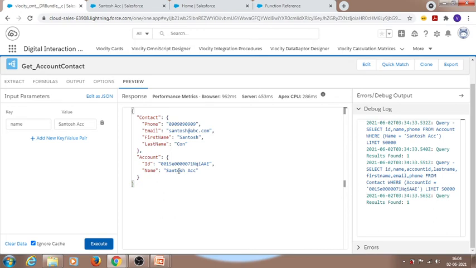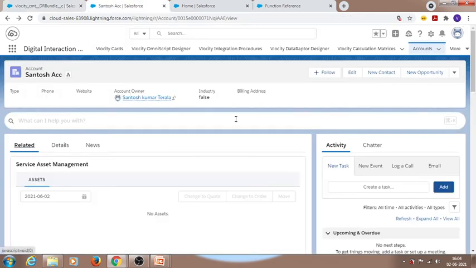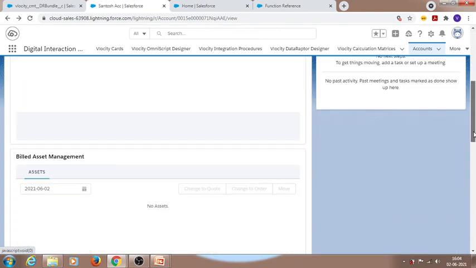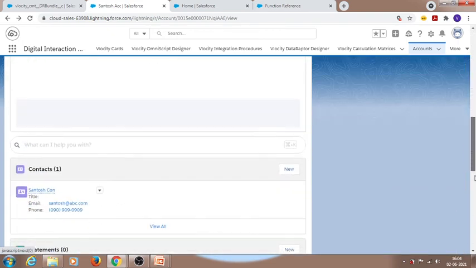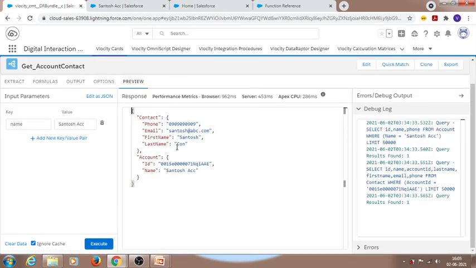This is the name of the account, this is the ID of the account, and also these are the details of the related contacts. If we observe the related list and go down, we will be getting the contact list here. Then here, see, email and phone we got from the DataRaptor.